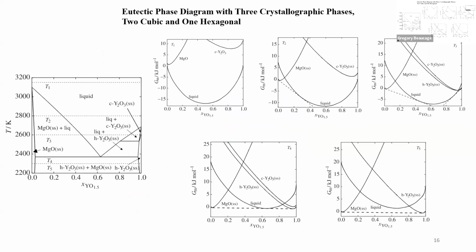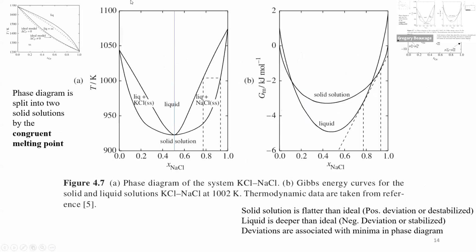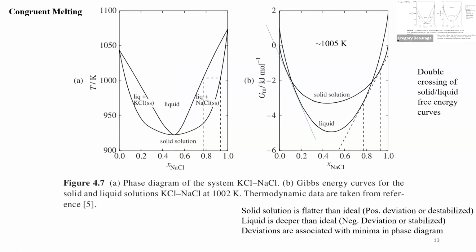So yeah, we're dealing with a eutectic phase diagram in the homework. Like I said before, you can make these phase diagrams basically with the Hildebrand equation, this kind of U-shaped thing for the free energy. If you have two phases present, you have two of those Hildebrand curves, and the lowest free energy is the phase that it will become.